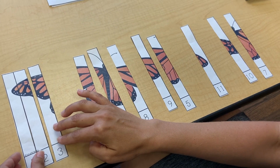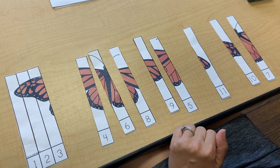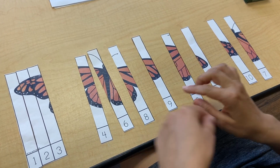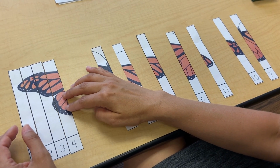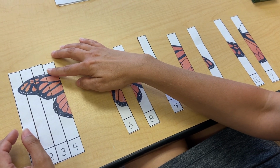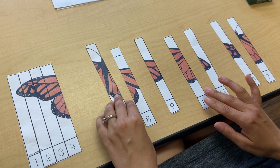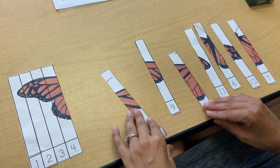There we go. Some of us know that number well, because that's how old we are right now. And then number 4. That's not number 4. Here's number 4. So I'm trying my best to line them up so that it will come out as a butterfly when I'm all done. And you can do this with other things that you have at your house as well, friends. You can make your own little puzzle. I'm sure a lot of you like doing those at home. So good for your mind.